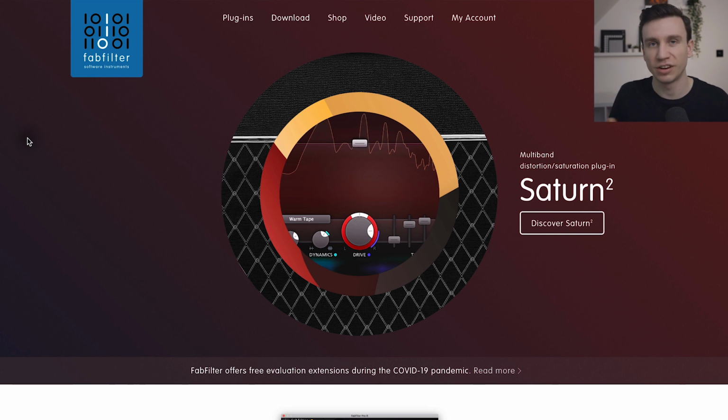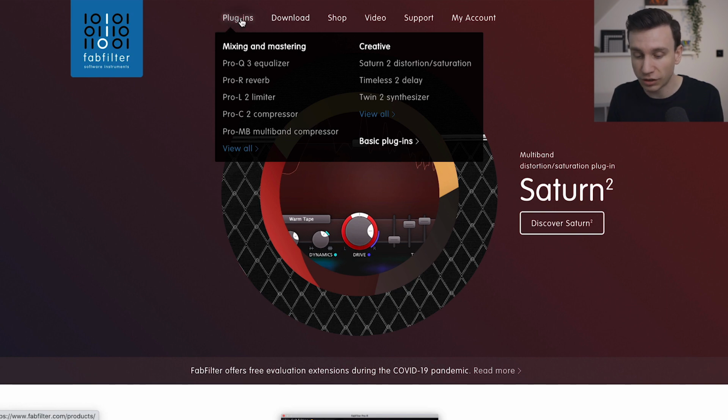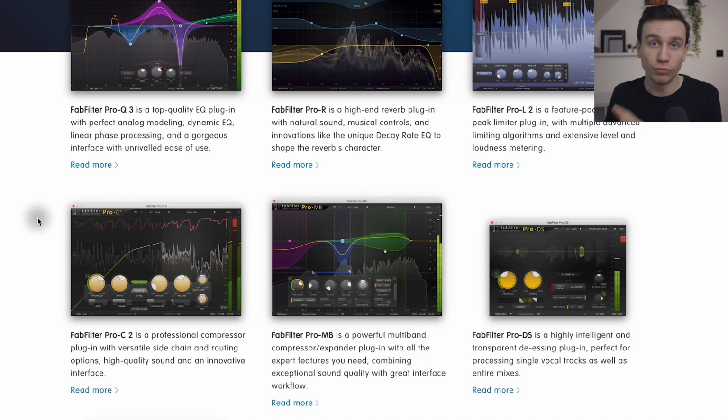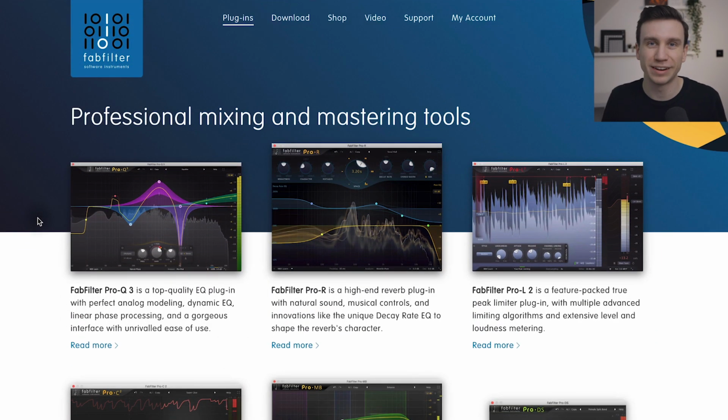when it comes to the more technical things like compression and EQ, FabFilter absolutely lead the way. So they've got a plugin here called Saturn, which I use in pretty much all of my tracks. Their EQs are also fantastic, compressors, etc. As I say, really an industry standard. If you get set up with this, you are done with effects for life.